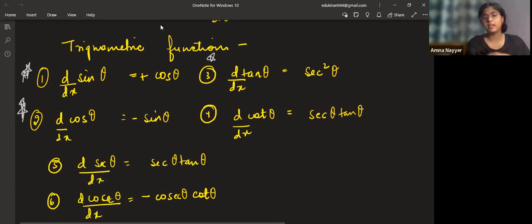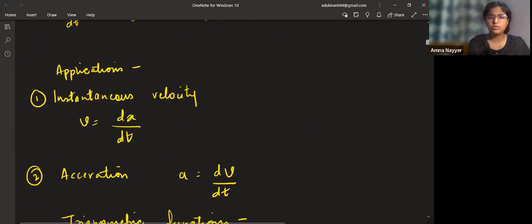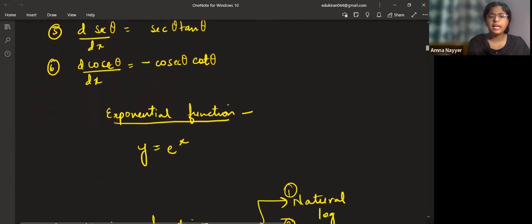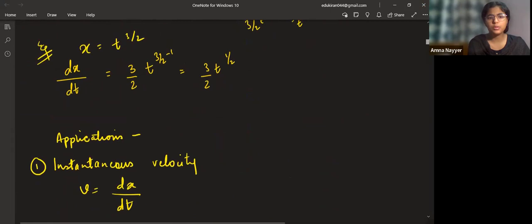So these are the basic trigonometric functions which you should remember, out of which sine theta, cos theta, and tan theta. At least sine theta and cos theta you should remember, as they will be used especially in your projectile and rotational motions. So just remember these things. Exponential, I'll tell. First note it down till here. And whatever doubts you're having, get it clarified. Either you can unmute yourself and ask me, or the best method is to just type your doubt in the chat column. I'll be reading your doubts. Note it down.